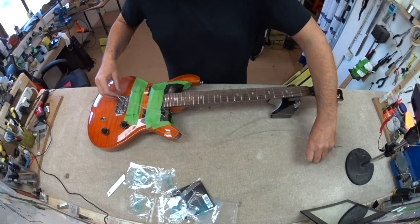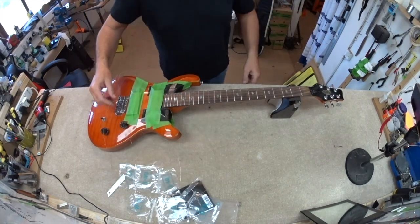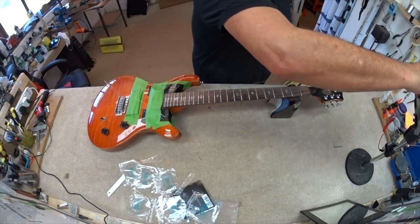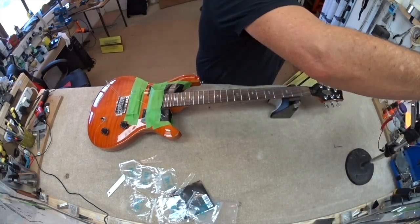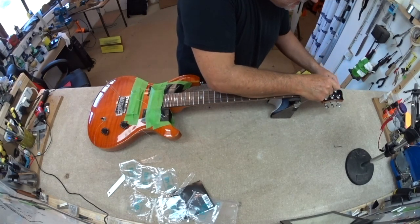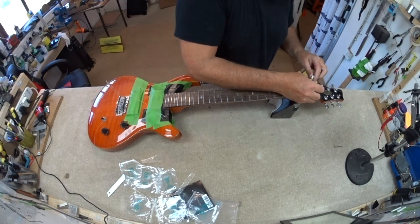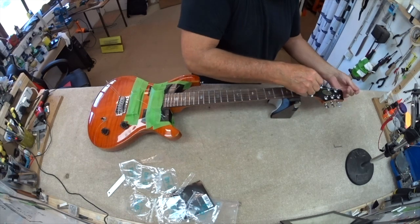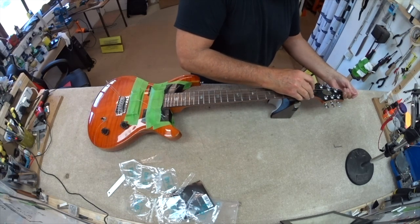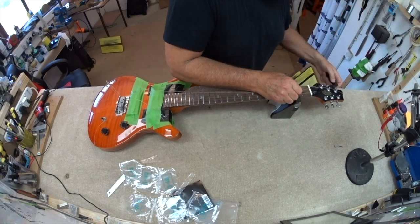Right. So what I'm going to do is put the middle ones on first, as often spoken of, so that we can hold down the nut first. So I'm not too worried about the sacrificial strings, about busting them, or how they go on. So that goes onto there, and that goes onto there, and I will give that a pull back to there, wind on.